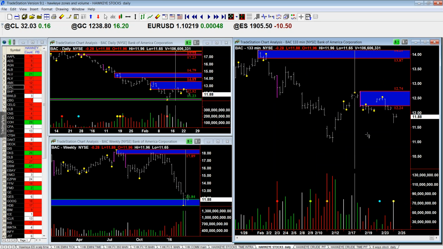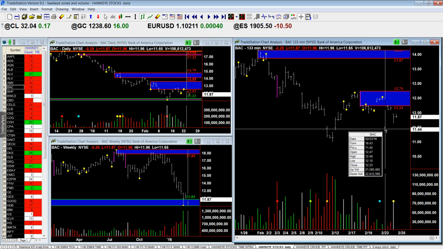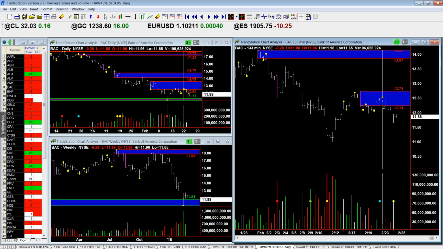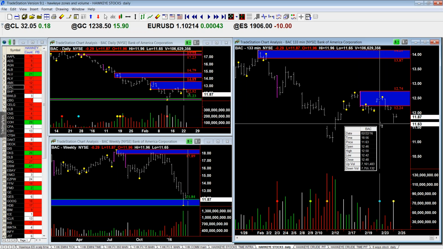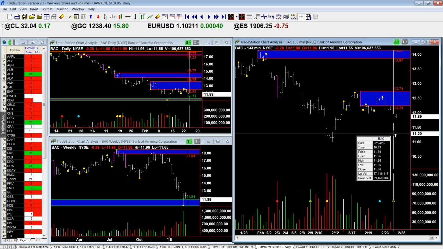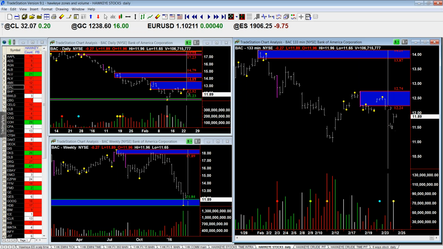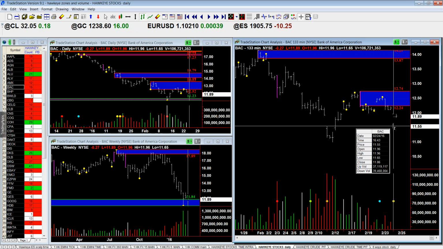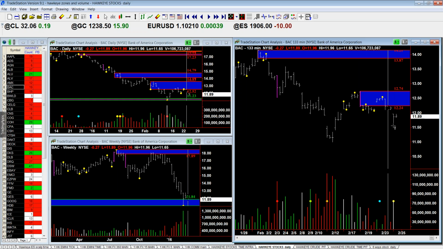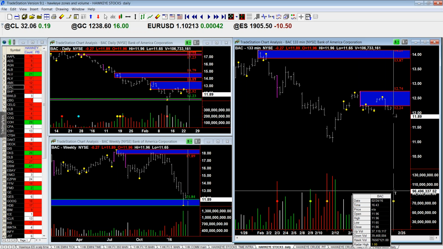So yet again, here we have Bank of America. You can see what it's done today. It's been up here, it's been into a zone. There's a pivot high, which you have in the volume package, and down it comes. And as it comes back down here, we had no demand volume yesterday, and no demand in the first third of the day came through. You can see that the yellow dot came in showing me that there was high volume that came through.